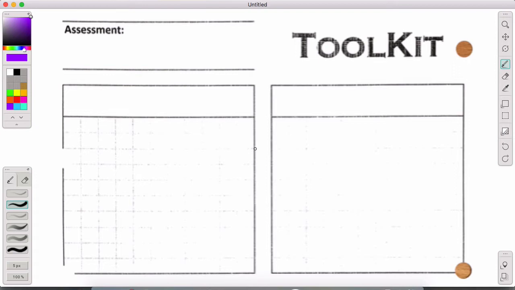So, while we're not going to stop you from copying someone else's toolkit after they've made it, realize that that is not the most useful way of using a toolkit. Really, it's going through your notes and figuring out what goes in a toolkit that helps you remember things when you're actually taking your test. It is nice to have certain things on your toolkit to look at during your interim. For example, certain like slope formula or the structure of a linear equation. But going through and finding that information really is the helpful part.